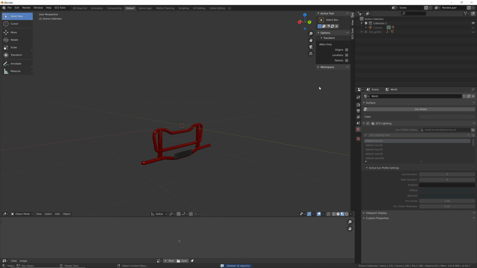Now the next thing I want to do before we do anything else, I normally do this first but I have forgotten, and that is to rename the part. Now renaming the part is necessary if you plan to use the same export folder. Now I don't export to the SCS default folders, but if you want to do that you do need to change the name so you don't accidentally overwrite the model.